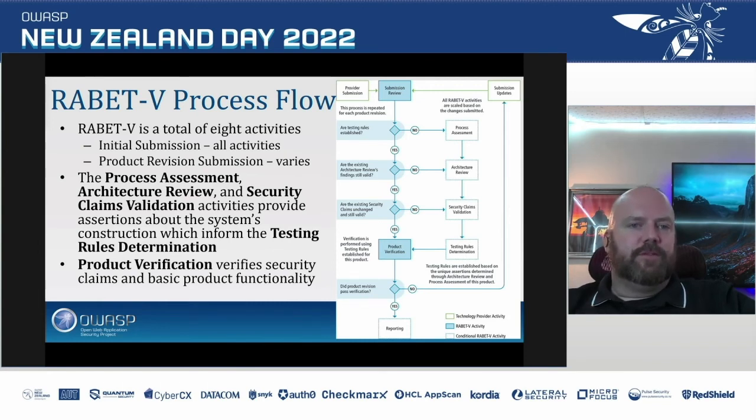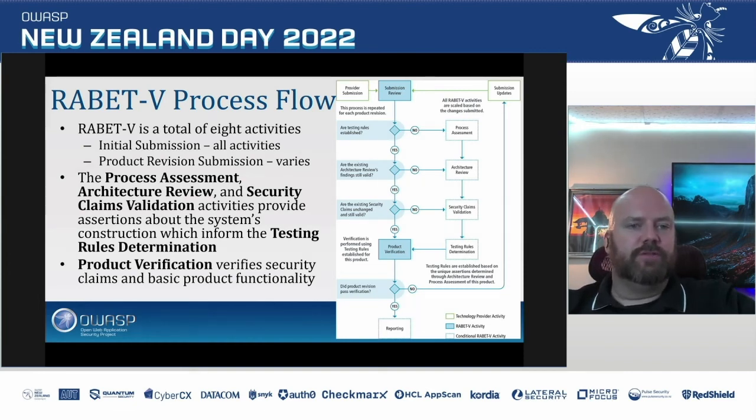But we're mixing 3 different things. This is one of the few programs I've ever worked on or seen that does something like this, where we've said it's not just a pen test, code review, or something of the finished product, but a combination of a process assessment, and this is where SAMM comes into play, an architecture review, and then security claims validation, which is essentially testing. So it's really the combination of the three that helps identify your risk profile.